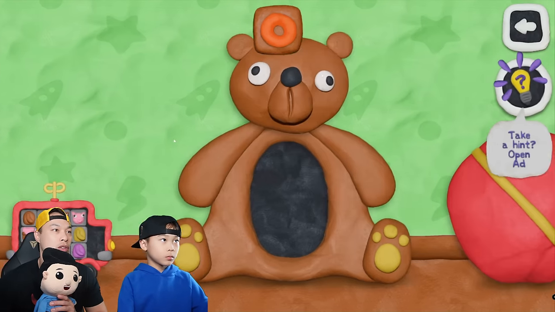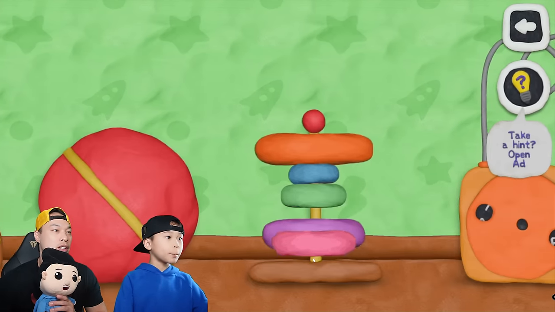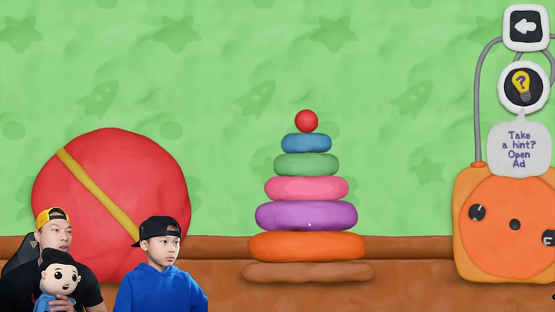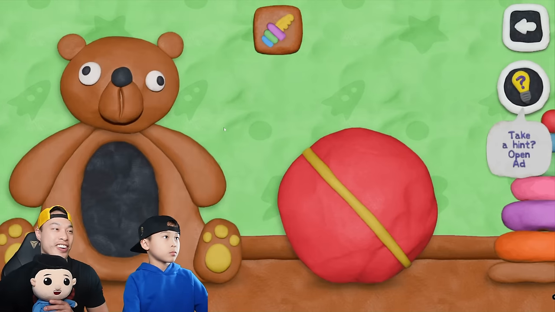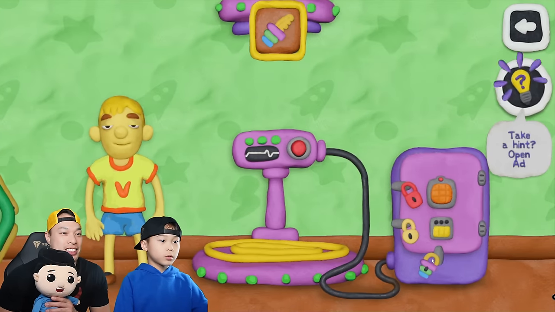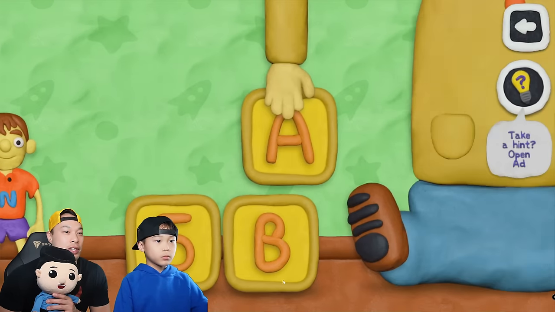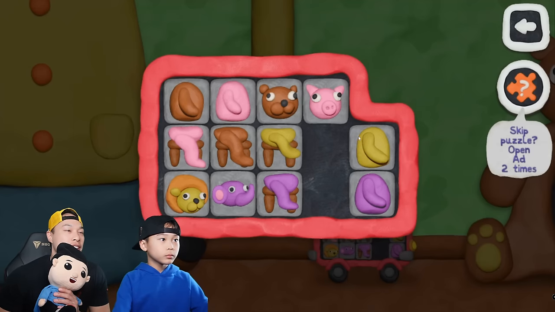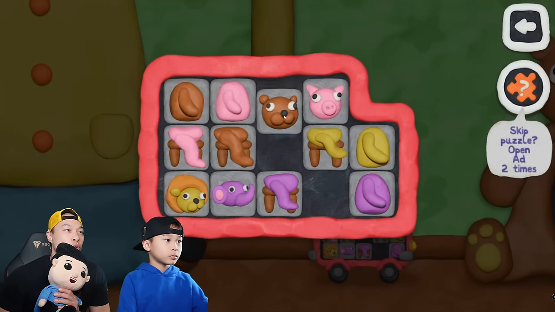Oh, another one. Try to go on the bottom, isn't it? Yep. And then that one. Oh, you did it! Oh, Kaven figured it out. Smarty pants. And now we need the little... this one. Oh, we gotta put the bodies correctly. Ooh, this is gonna take us forever.